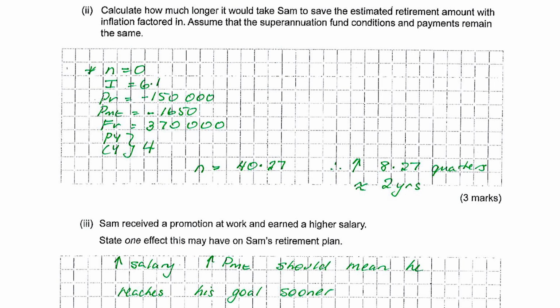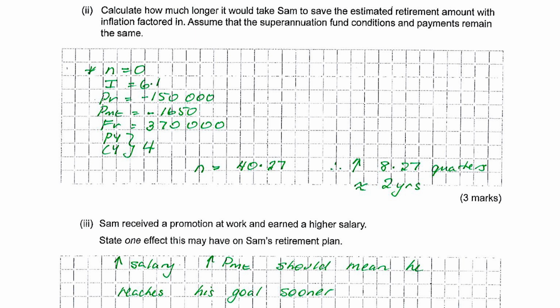Then how much longer it was going to be. So again, that 2-part question using the TVM solver, we're looking for roughly 40.23 quarters, and then the additional time being the 40.23 minus the 8 years' worth of quarters. So we ended up with 8.23, and various ranges of that depending on whether or not the 1650 or the 1,648.09 was used. Whatever version or combination was used, we accepted those as well.